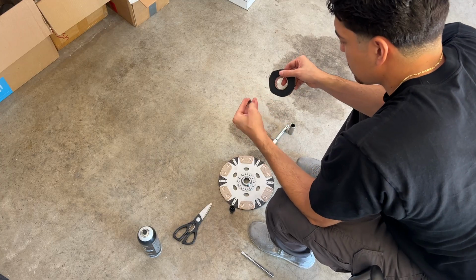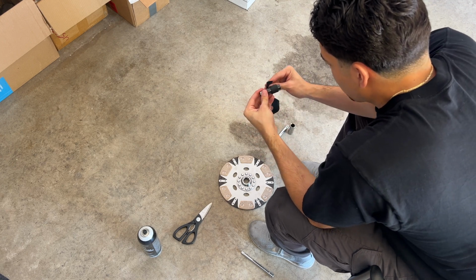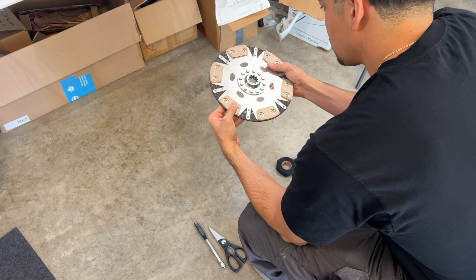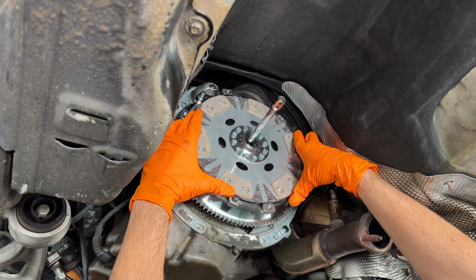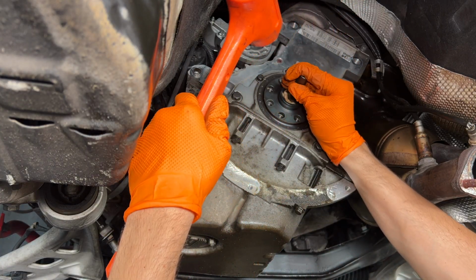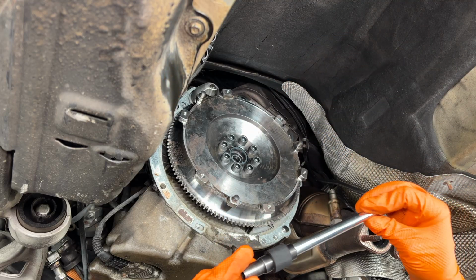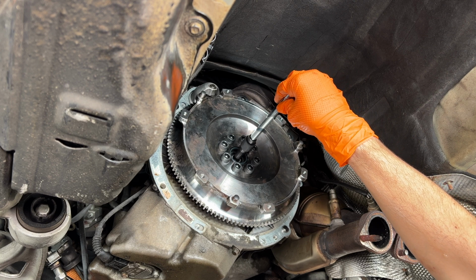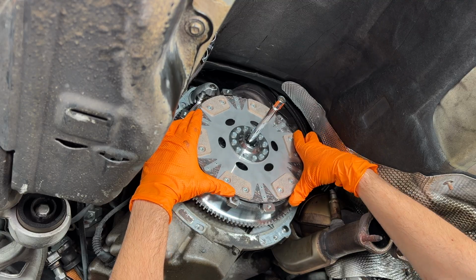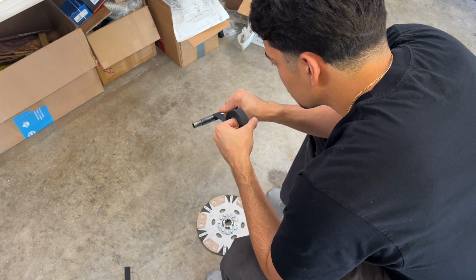After returning 2 different tools I ordered online due to poor fitment, I decided to create my own. The 3 important dimensions we are looking for are as follows: the diameter of the pilot bearing inner bore, the diameter of the clutch disc splines, and the distance between the two. We're going to use the same 10mm deep socket that we used for the pilot bearing bread Bonanza, as the socket was a perfect fit into the pilot bearing. After that, we're attaching a 3/8 extension into the back of the socket and then pushing the socket into the pilot bearing along with the clutch disc to find the location at which the clutch disc sits flush with the flywheel. With the location marked, we can wrap the extension in tape until we can match the diameter of the clutch disc splines.